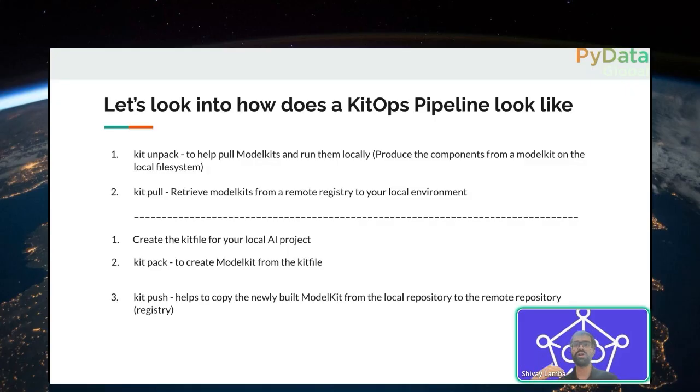And then you do a Docker push, which pushes the image to an OCI compliant registry. Similarly, you use git push to take that model kit that you have created from the kit file and deploy it to a remote registry, which of course is an OCI compliant registry.